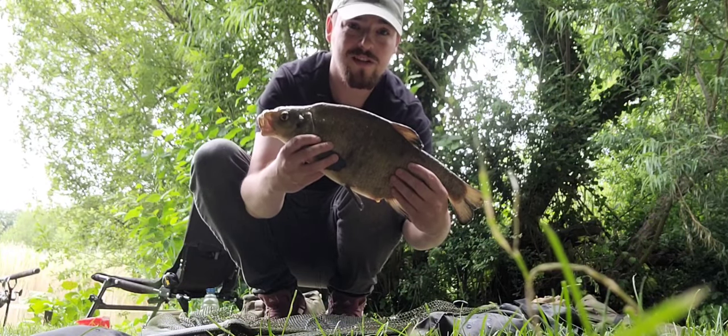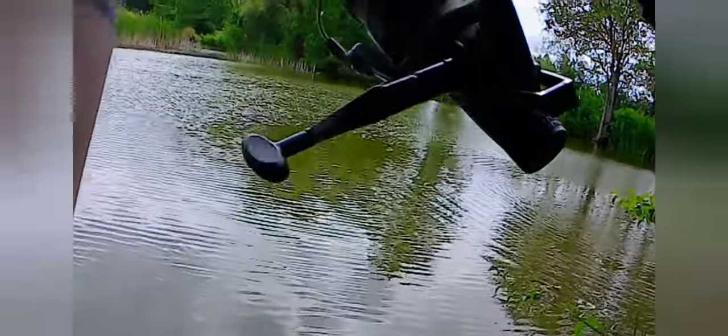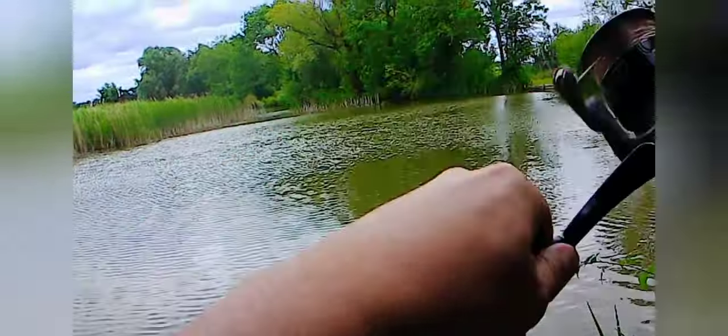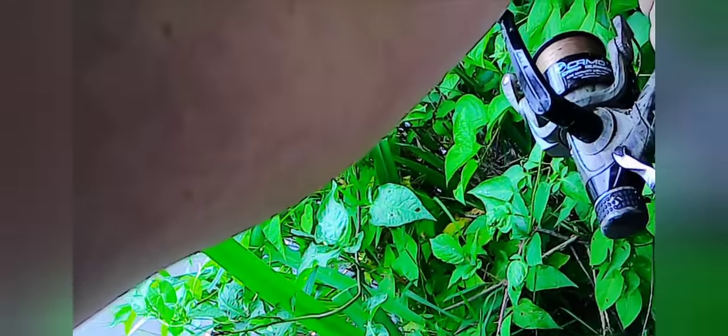Bream number 1,000. Okay, guys, onto a really, really good fish now. Really good fish. He's just taking line. God, this is probably the biggest fish I've ever had. It feels like it. There's no way I'm getting this in. No way in hell. No way in hell am I getting this fish in.